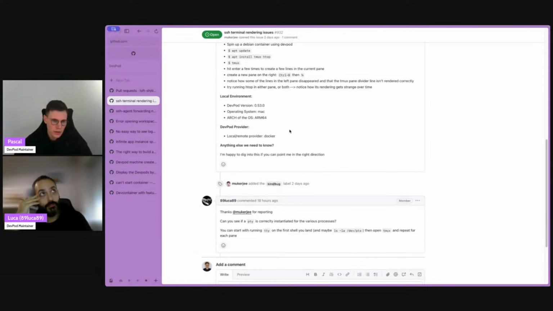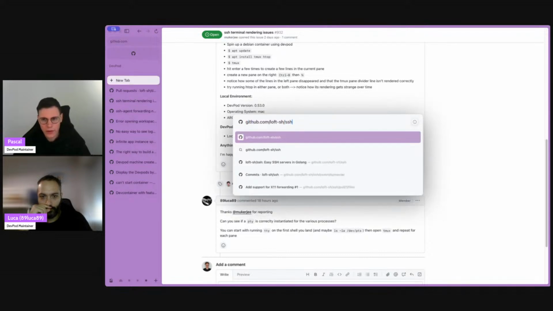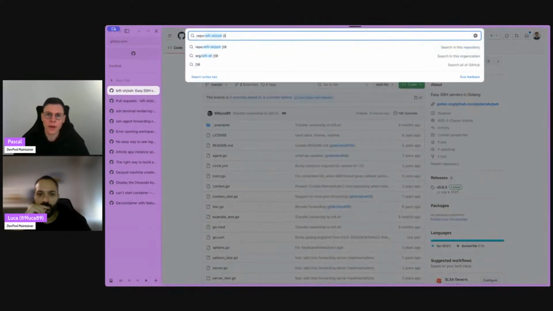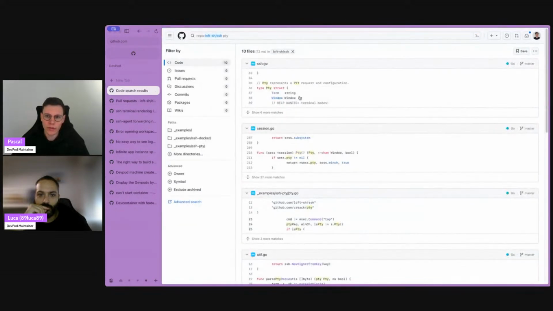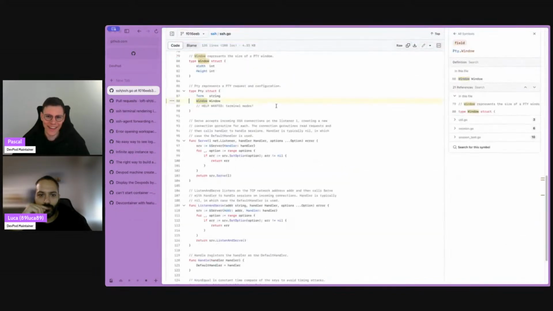Usually, no, that's one thing. I usually have my tmux and then. Right, because I started doing this as well in my dot files, to just install tmux in the dev container and then go from there. I also want to test this out because I saw a comment in the SSH library for the PTY, where the guy we forked it from left a help wanted. Yeah, maybe it's something we need to look into.